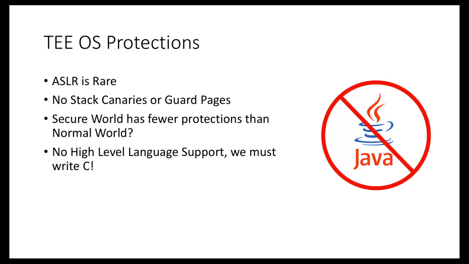Well, the first one is really the sort of theme for this talk, which is there's a lot of protections that aren't there. Address space layout randomization is starting to become more common, but is still quite rare. There's also this problem that these limited OSs, because they want more memory for the main system, have a very limited memory range. So there are attacks on some of these trusted applications where even if there is layout randomization, there's so little memory that you can just try it a whole bunch and eventually it will land where you want it to. We've seen that a few times.